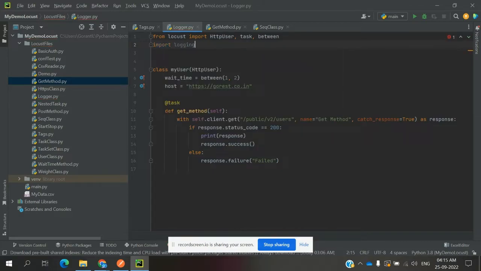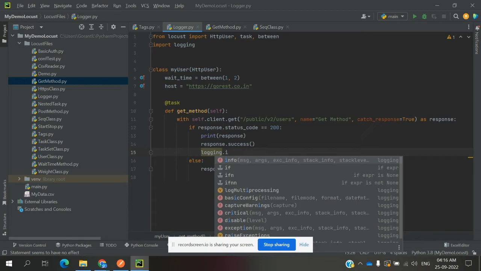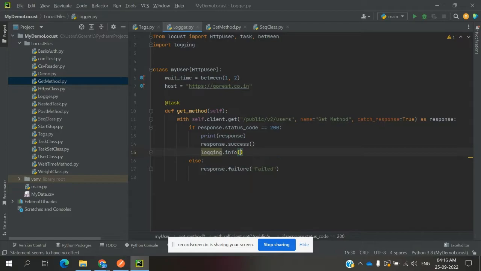I want to see the response; if success happens, we can use logging dot info here. In this we can pass some arguments or messages, or else pass the response code that is coming, and we can see it.